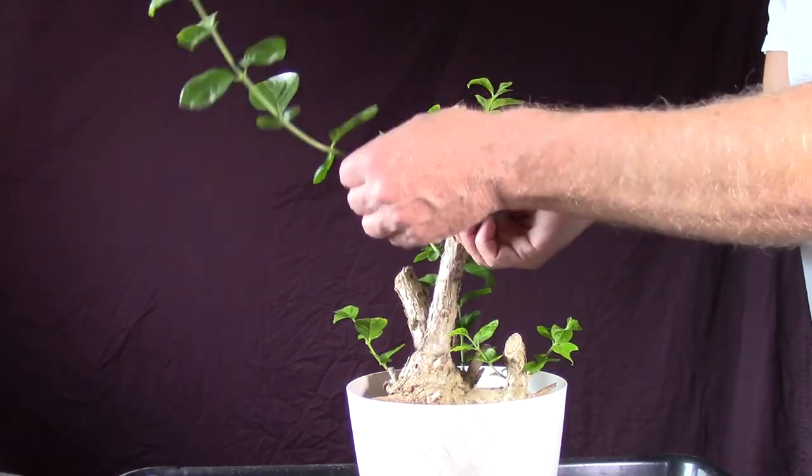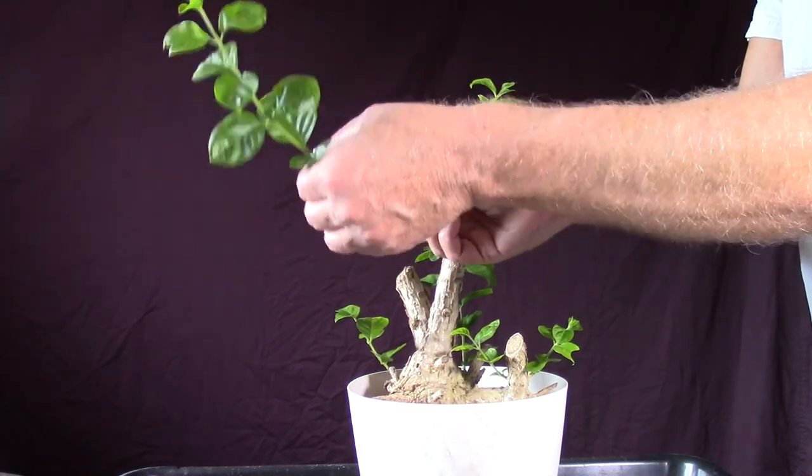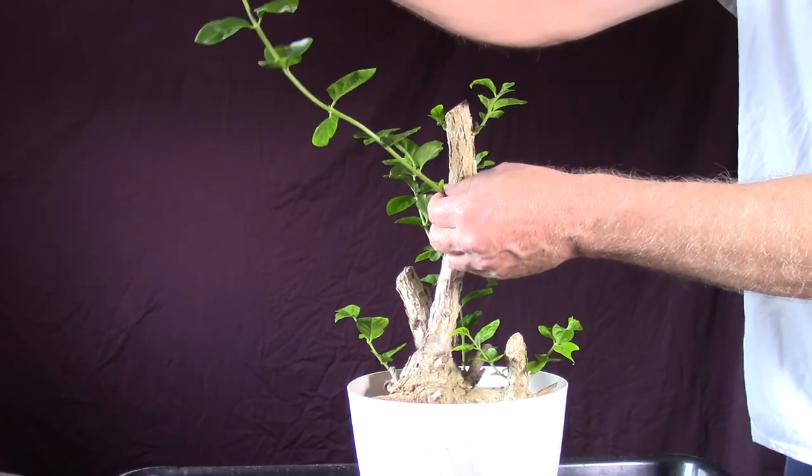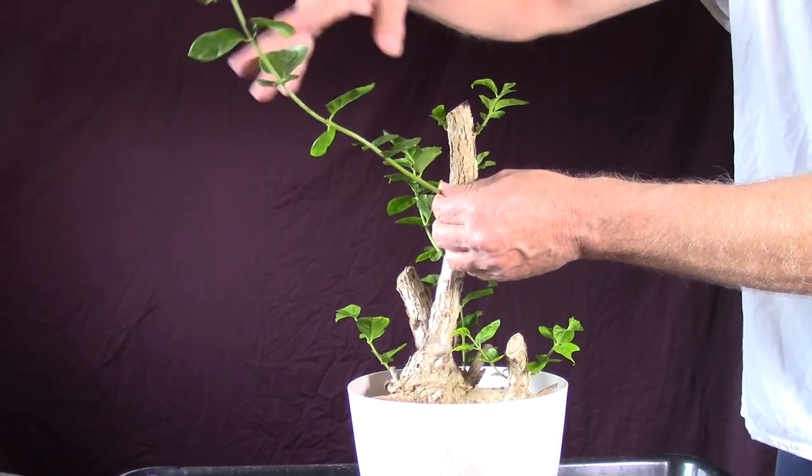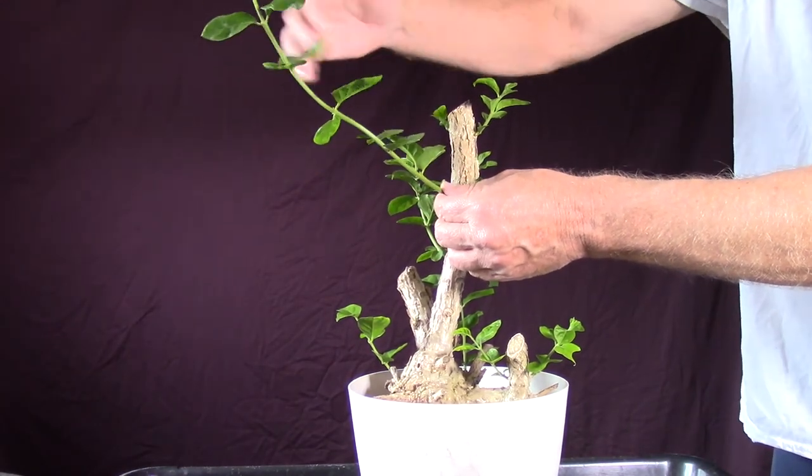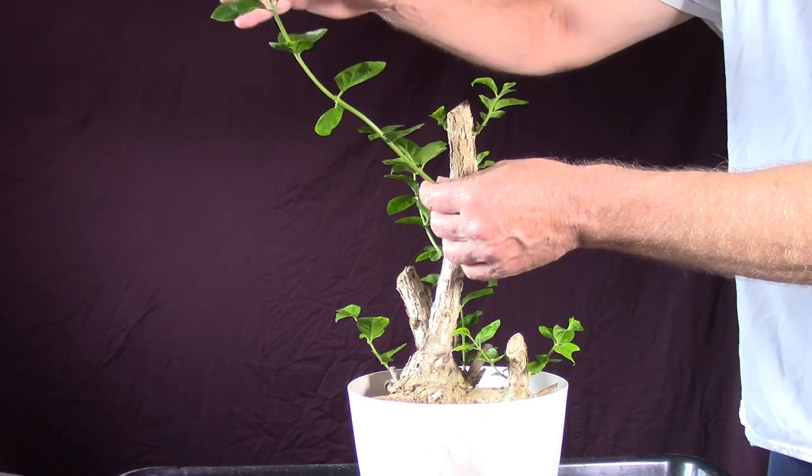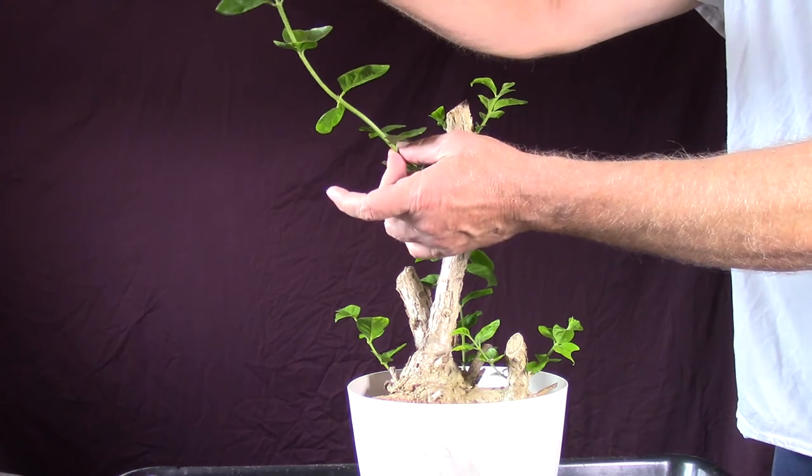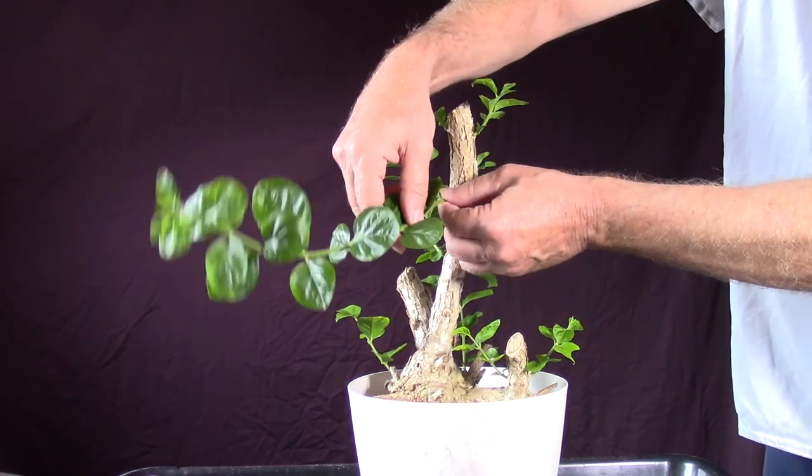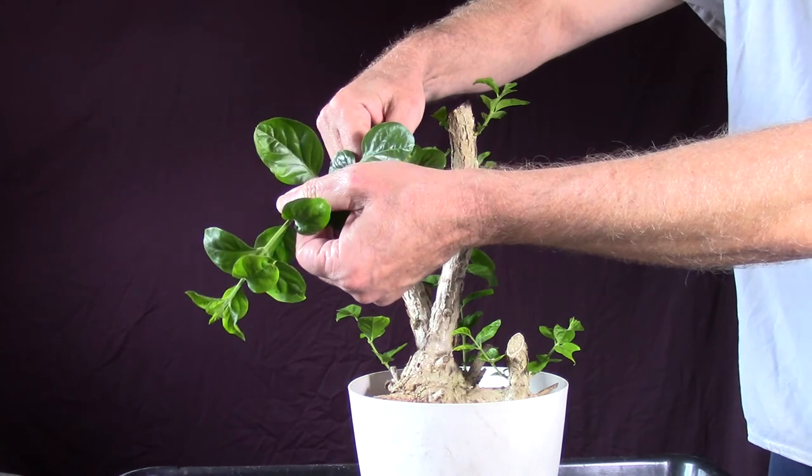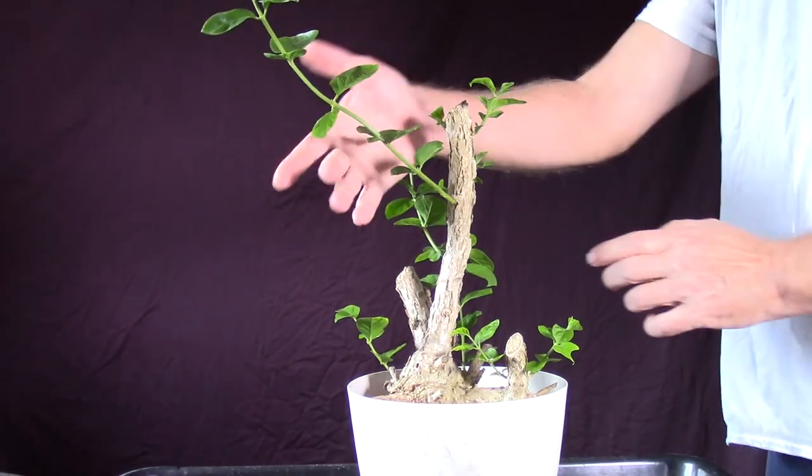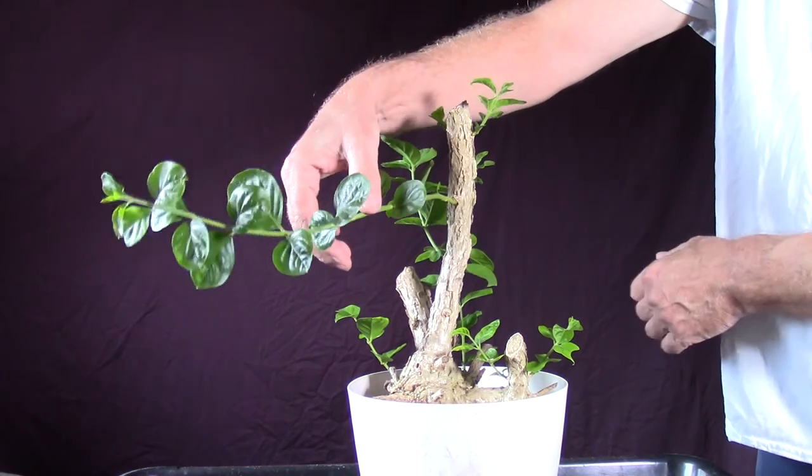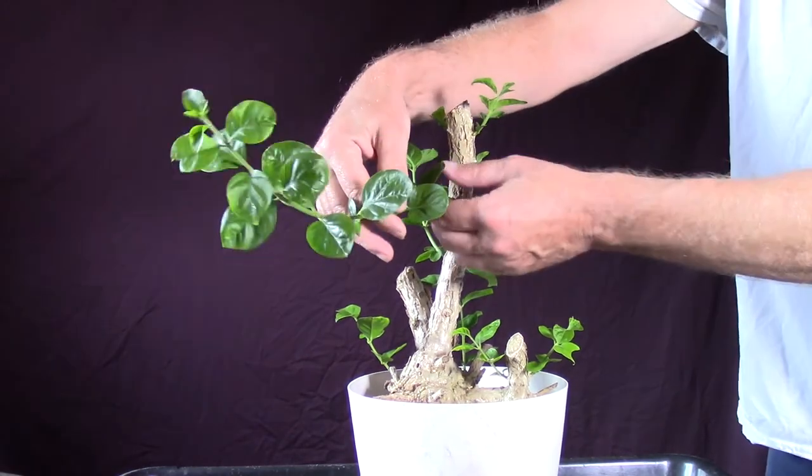If you notice I'm just bending it down, and without trimming it, it does seem like when you trim it, all of a sudden, especially on the bougainvillea, I haven't really done much with the jasmine yet, seems like if you trim it, this becomes very lignified in that it starts turning kind of woody. But if you just leave it like this and kind of flex it down often, eventually, even just when I started this was sticking straight up, eventually it gets a little more branch-like instead of sticking straight up like that.